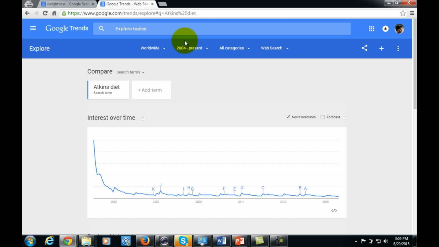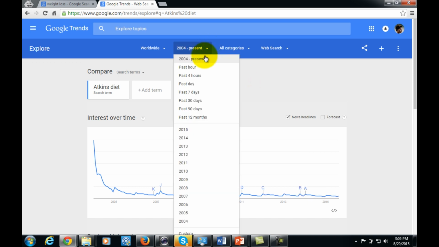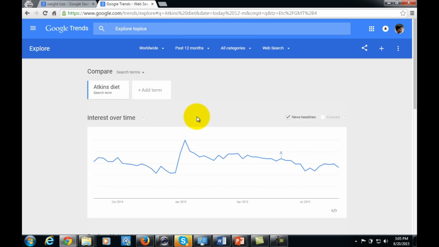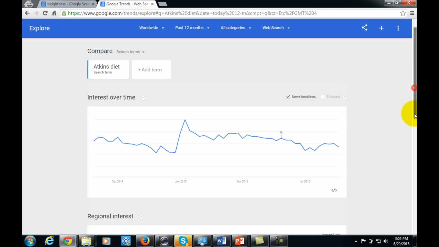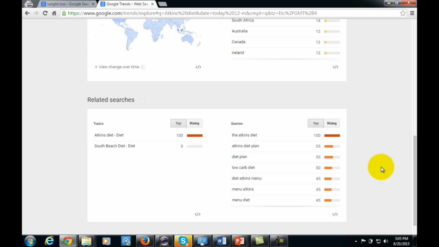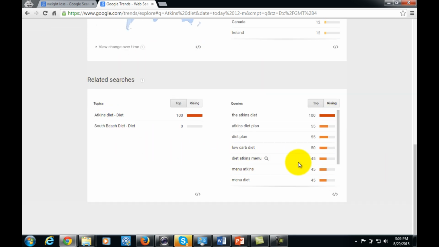And you can see that since, let's say, 2005, the searches have been down, but we want to look at that in a little more context. So we try to come within the last 12 months to determine, are we looking at something that people are just not interested in? And as you can see, the interest in search is pretty general. The other thing that we want to do is we want to go into areas and we want to start looking at related searches that Google will tell us. These are the searches that people are doing that may take us into that second and third level of depth.